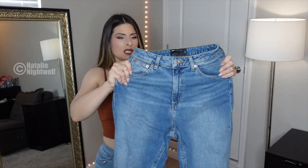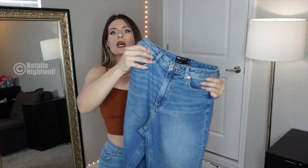These are the ASOS Design Hourglass Farley Slim Mom Jeans in Authentic Mid Wash — a different color and almost the same name, but it says Hourglass. I got these because I think Hourglass means they're for curvier girls, which I think I am. I have relatively bigger hips and a small waist in comparison. I was under the impression these were going to be stretchy. Hopefully they're a little higher in the waist and allow a little more movement, a little more comfortable, a little better for curvy people.